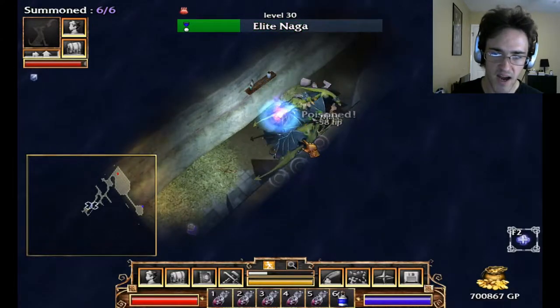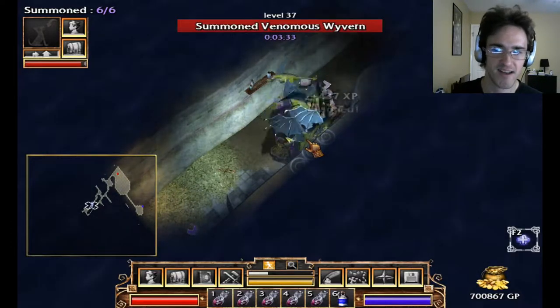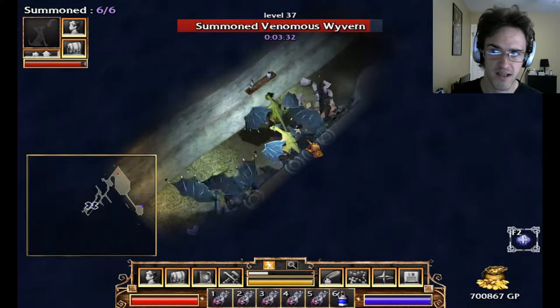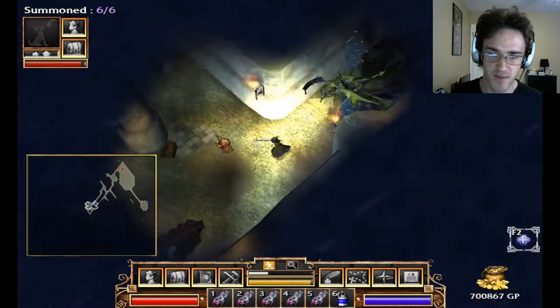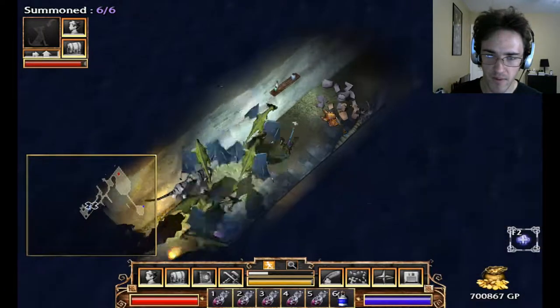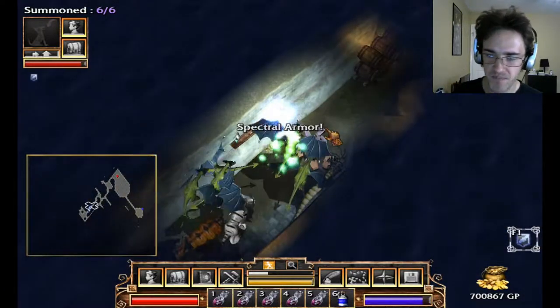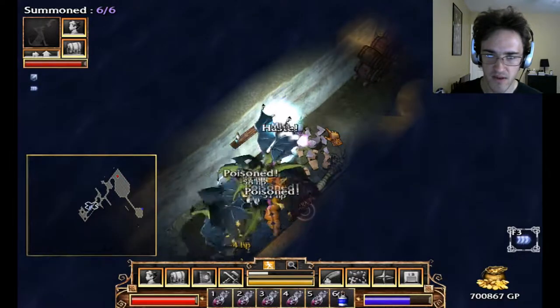Elite Naga... I am whacking it. You can't see me in the flurry of wings, but I'm whacking it. That didn't sound right. I'm hitting the enemy. I am participating in the battle. Ooh, we got quite a few here. We're going to need to shield up, and then heal up, and then speed up.